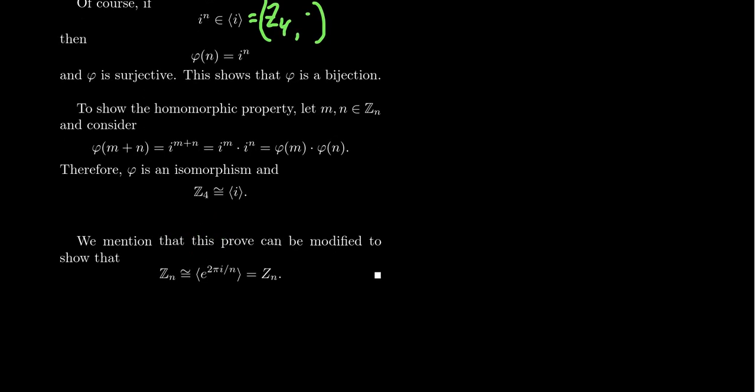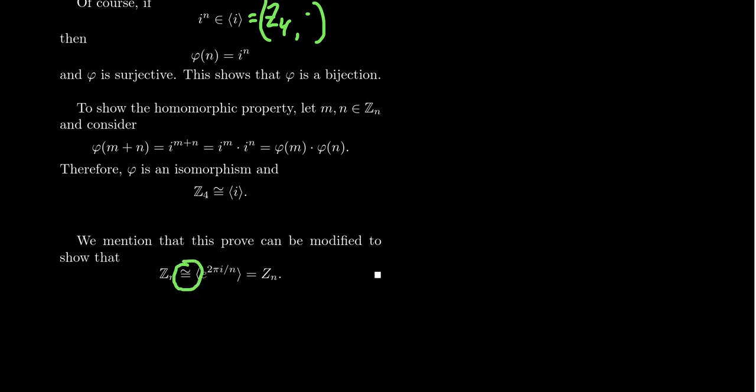This principle works in more generality. The group ZN — addition mod N — is isomorphic to the cyclic group generated multiplicatively by a primitive nth root of unity, such as e to the 2πi over N. That's why both groups were called ZN — it was a foreshadowing of the observation that they are isomorphic. Integers under addition mod N are isomorphic as a group to the nth roots of unity under multiplication: although labels and operations differ, they behave the same way and should be treated as the same group.